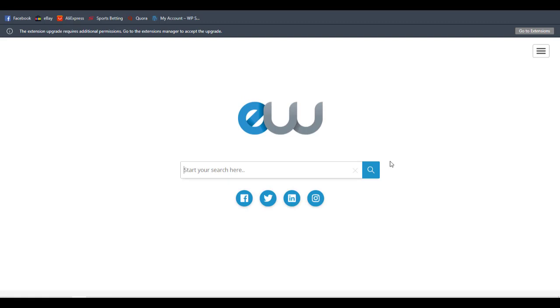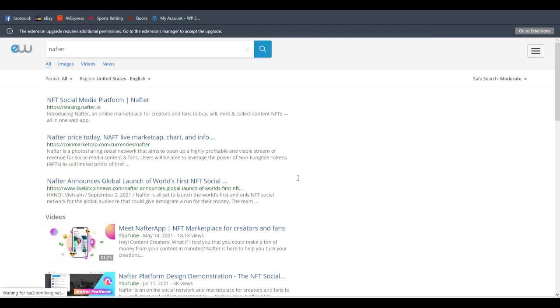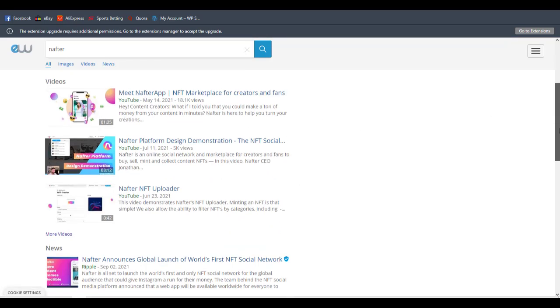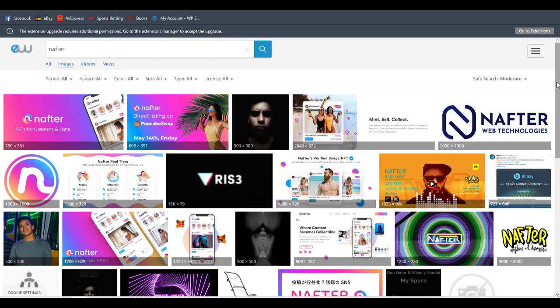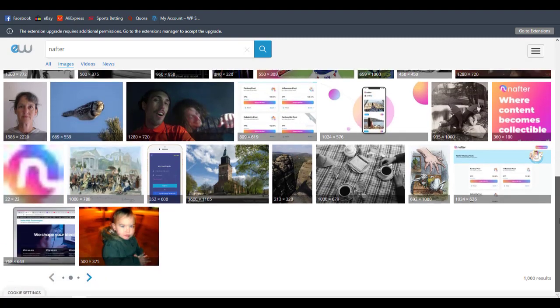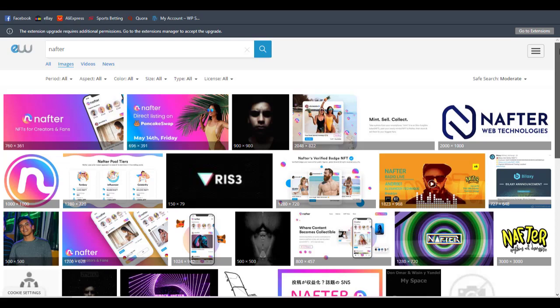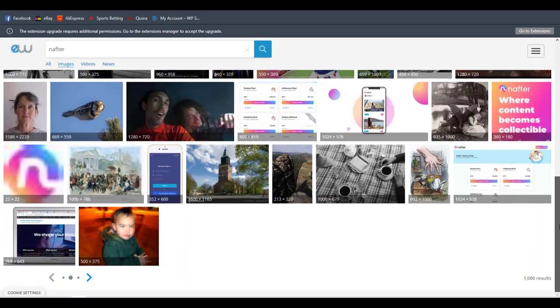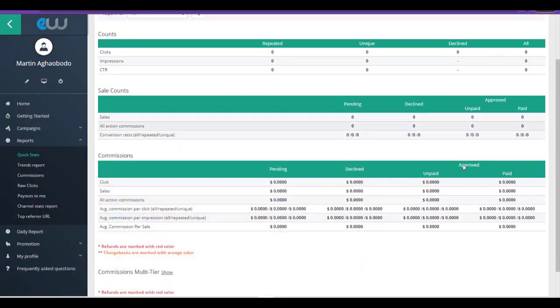Let's assume now I'm searching for something, you can see a lot of information. Guys, this web search engine is super. I love the way the images are displayed. You can see how nicely designed the UI UX interface looks. So guys, take advantage of this and start earning now.